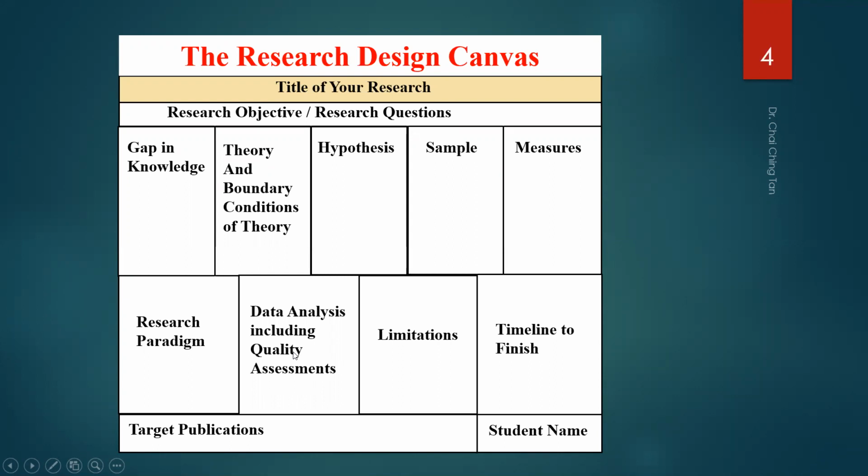You can start working on your data analysis, including quality assessment, right? So you can start working on validity. Once you get the data, you have to analyze whether your data are valid. So you have to make sure that, whether quantitative or qualitative, you present them in such a way that your data are reliable, and that they're valid, and in what sense they are valid, right? And again, bear in mind that your research design is also subjected to research paradigm. The paradigmatic worldviews are very important because they constrain our thought process.